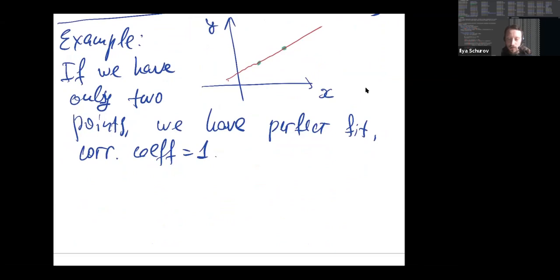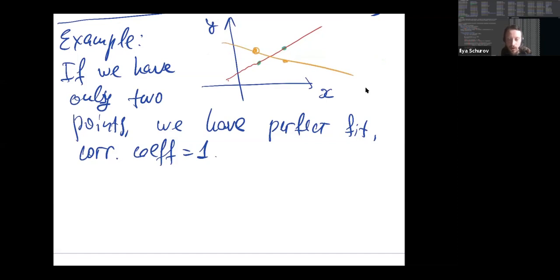If we make a replication study, we see that in our experiment, the larger value of X corresponds to larger value of Y. But note that even if there is no relation between X and Y, we would get this kind of data, just because the actual value of Y is somewhat random, and we will not get perfect horizontal line in any case, just because of randomness. And it means that even if the actual law just says that Y does not depend on X, in any case, we will get either this kind of picture or this kind of picture, something like this.